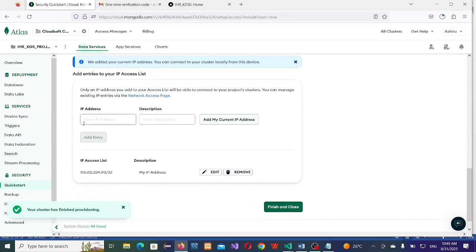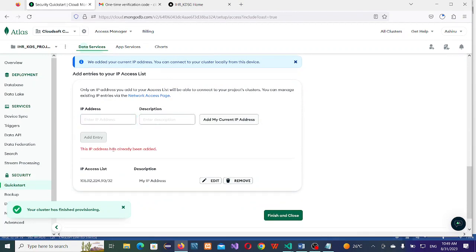The first thing you do is add your IP address, the IP address of your system, because you're developing locally. Then you also allow everybody, depending on what we want to do with the cluster. This tells you that everyone can connect. Yes. So then you add entry.